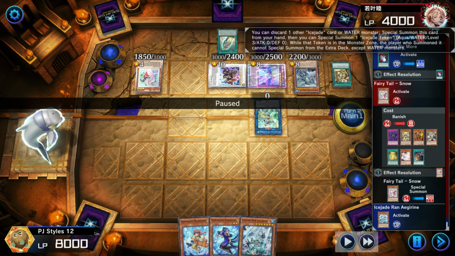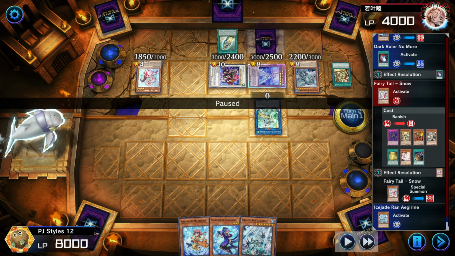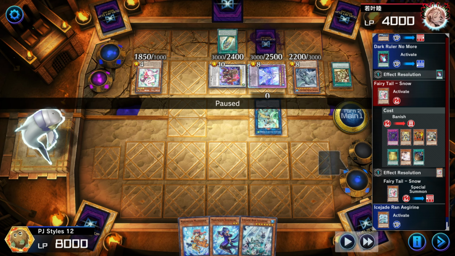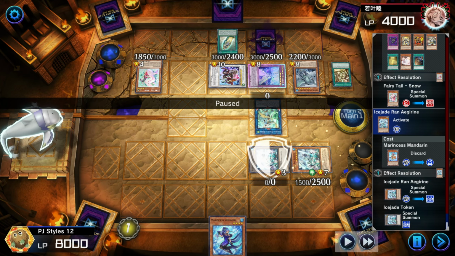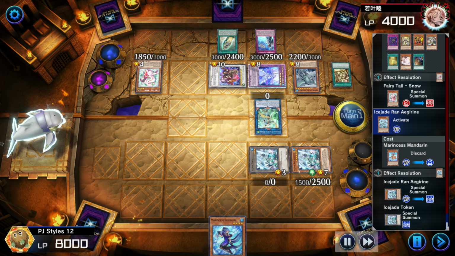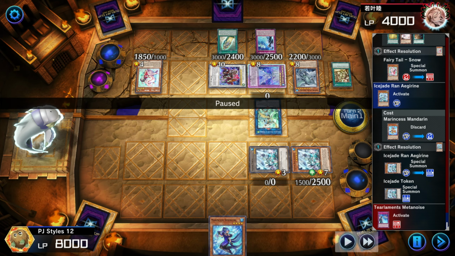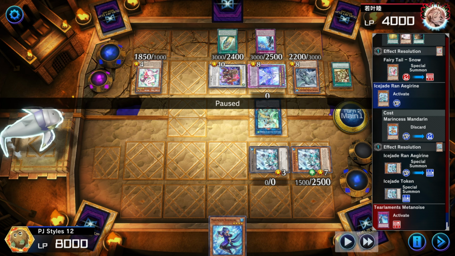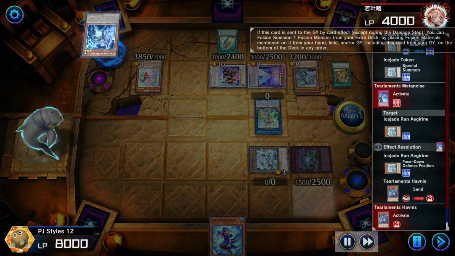So now I start playing. The only real disruption is the Meta Noise, so I'm going to try and bait it out so I can go into a synchro, right? So I discard Mandarin. I keep Springo in hand because obviously it's going to be a special summon. He actually uses it quite early, so it makes sense because I'm going to go into a Synchro 10, or potential Link. So he said, no, we don't want that.